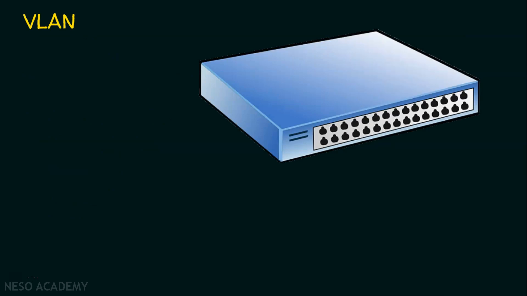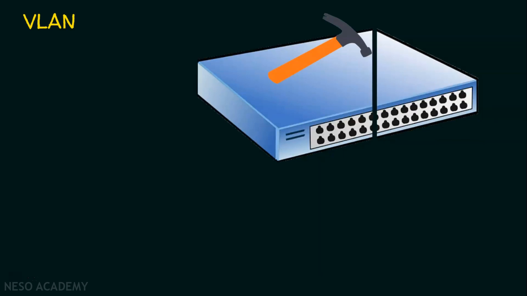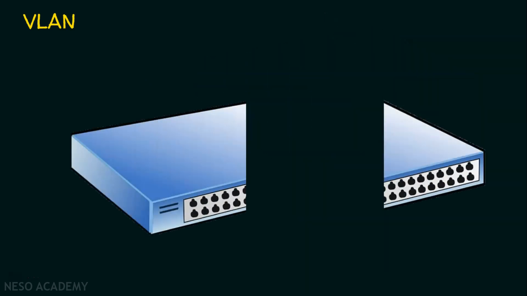Let's see what is VLAN today. Let's contemplate a situation. Suppose there is a switch and I am bringing a hammer and I am breaking the switch into two pieces. I am giving one piece to one local area network and the other piece to another local area network. But physical partitioning of a switch cannot work. VLANs work this way — instead of making physical partitioning, VLANs make logical partitioning. So inside a single switch, we are going to make multiple local area networks, and that is why we call it a virtual local area network, simply VLAN.